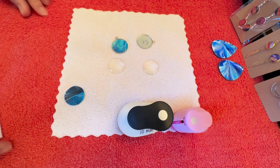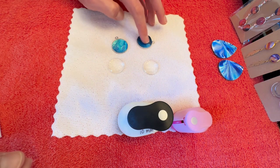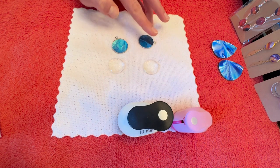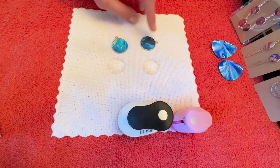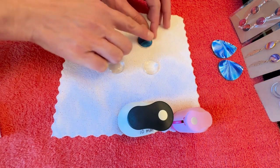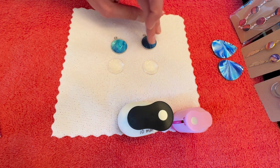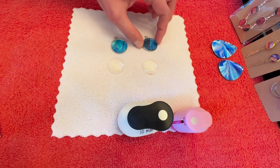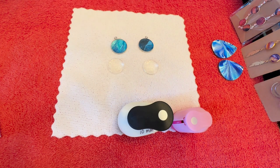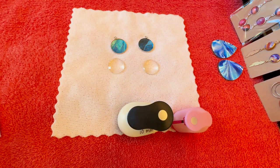Just make sure you pat it all around. If you get any on your fingers you can easily wipe it off — it does wash off pretty easily. You can also wear gloves if you want, though I find the glue sticks to the gloves and makes it a little hard to work with the materials. I'm going to let this dry for about four or five hours, and then we'll attach the glass piece.